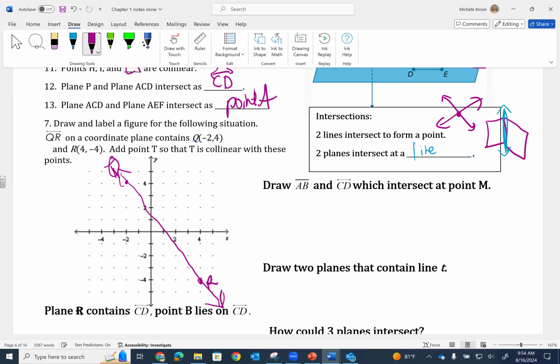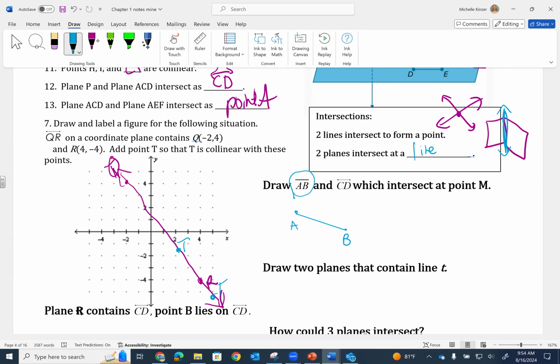And then also we need to say, add point T, so it's collinear with these points. What's that mean? Collinear means it's on the same line with them. There's a lot of places you can put it. You could put T between them. You could put T over here on this side. As long as it's on the same line, it doesn't matter. Draw segment AB. What's a segment? Well, it contains points A and B, but instead of going forever, it stops at A and B.